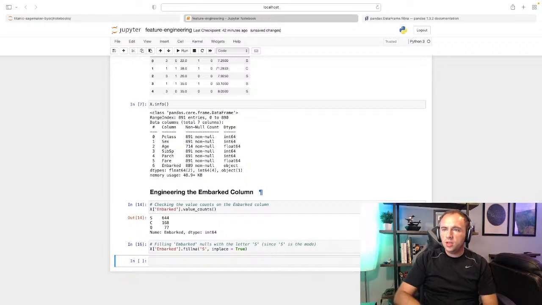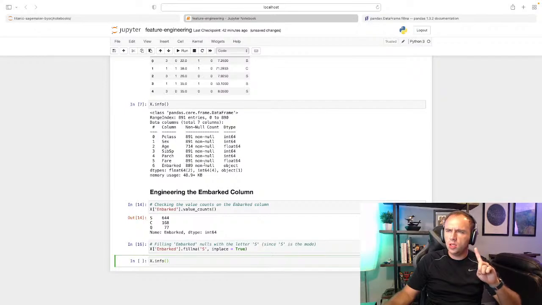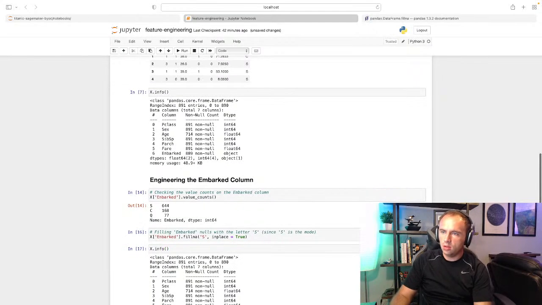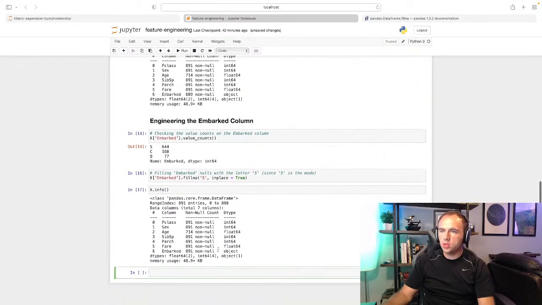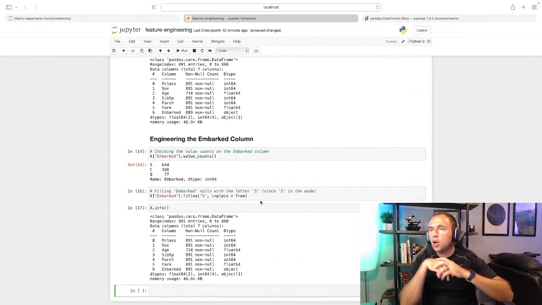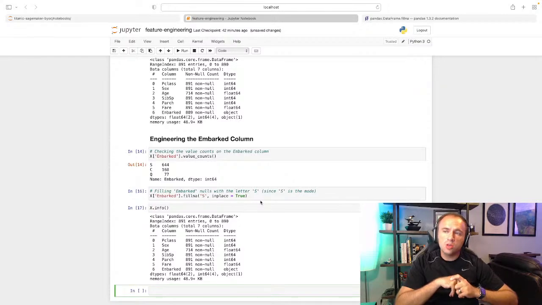All right, so I'm going to run that. And I just want to do a quick check again. X dot info. So if this worked just fine, you can see the 889 non-nulls from above here. When I hit enter again, we should see that those null values have jumped up to 0 basically, or 891. So there we go. Everything is full. Oh, I forgot. All right, so we do need to engineer this feature a little bit further.